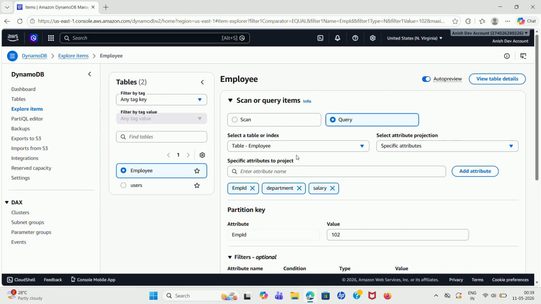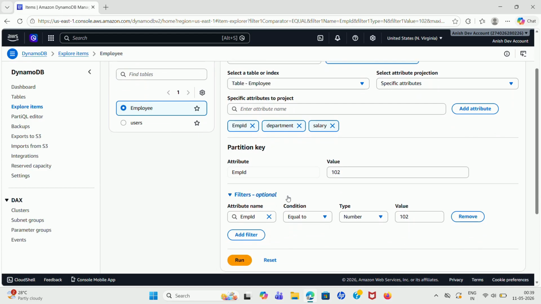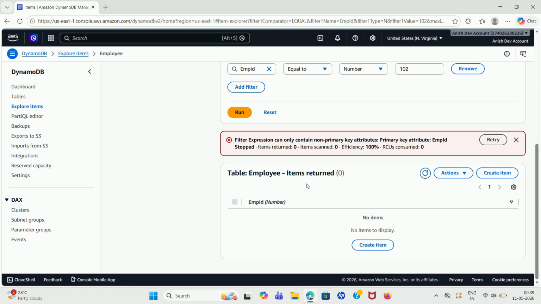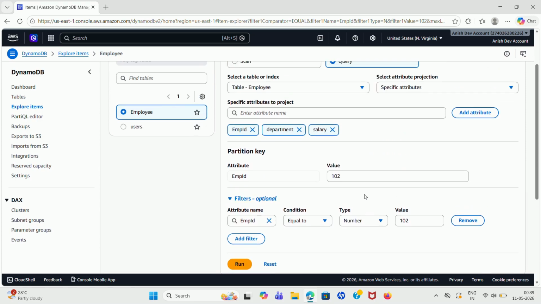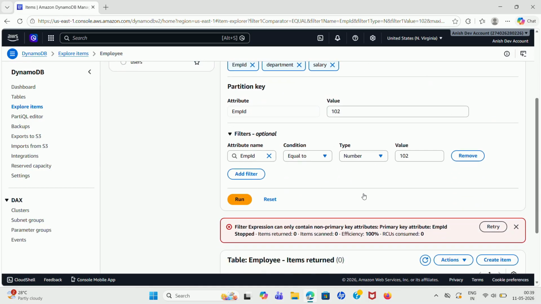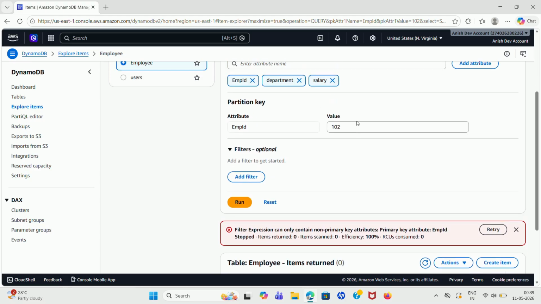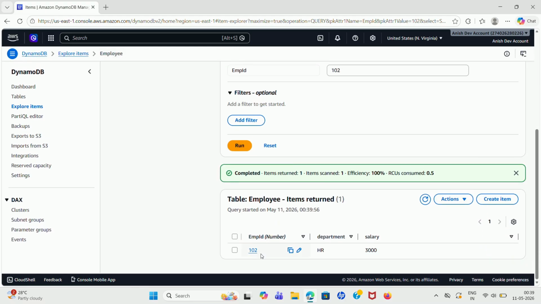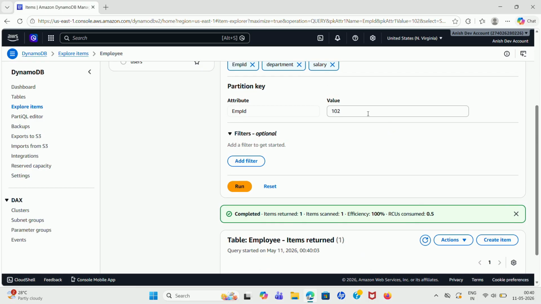So query is there, 1 or 2. If I click on run, just remove this. If I click on run, see here, 1 or 2 with the HR department 3000, it is giving. Okay, that's the thing.